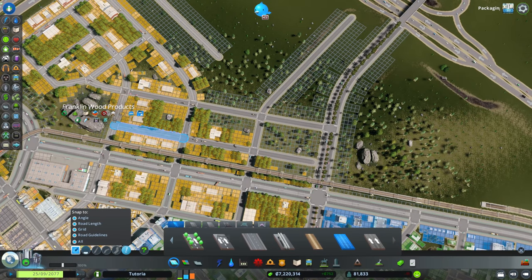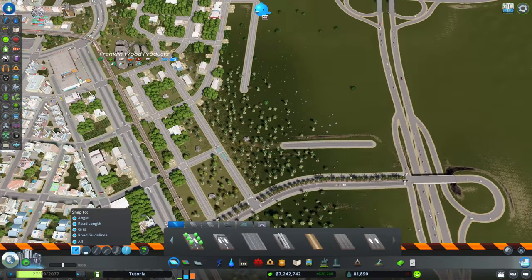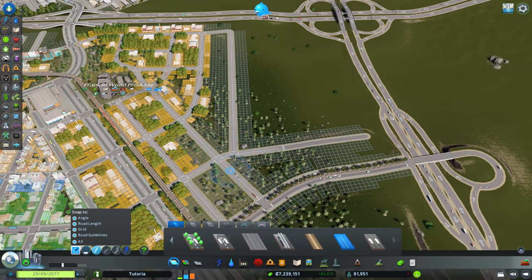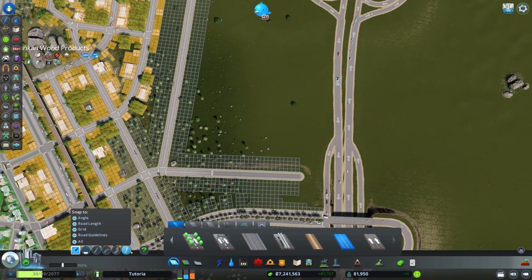So I'll get all of these upgraded. Downgraded, depending on how you look at it. We have one bike lane road here too. We'll get rid of that. Okay, so what I've done is create a new grid pattern here. So we're gonna be using this new grid that lines up well with this.